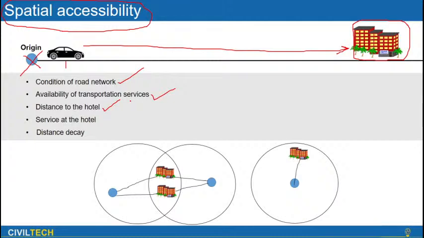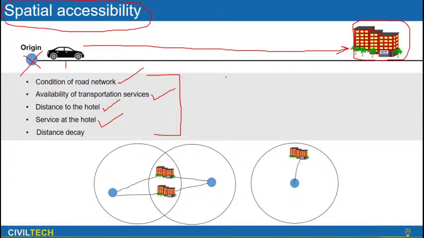Now let us consider that on a Sunday, no one is at your home and you want to eat somewhere in a hotel. If the hotel is, let us say, 100 kilometers away from your home, then definitely you don't want to go there. Probably you may prepare something at home. That means your decision in reaching the hotel depends upon the distance as well as the service of the hotel. If they don't serve good food, then definitely you will not prefer it even if it is very close to your home. And if they serve very good food and the distance is moderately okay, then of course you'll prefer it again. So these are some different parameters which decide your choice to go to this particular hotel, right?